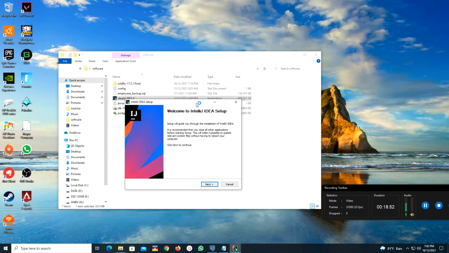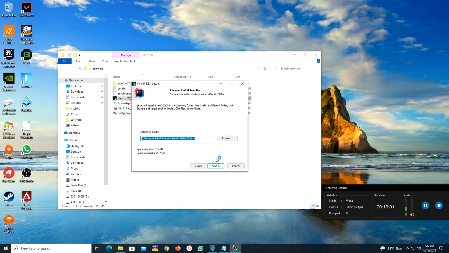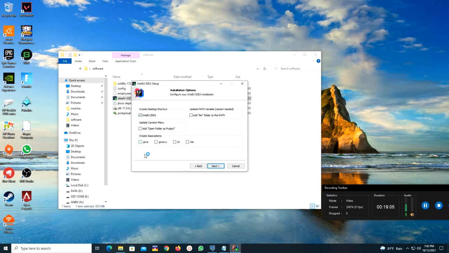Make sure you have an account with JetBrains. Education license you can always apply. Okay, click next, and I will check these boxes and add bin Java, and install.